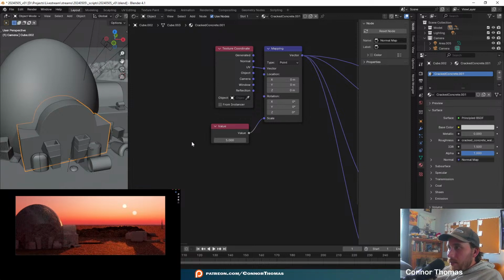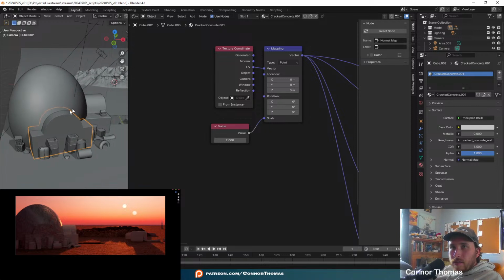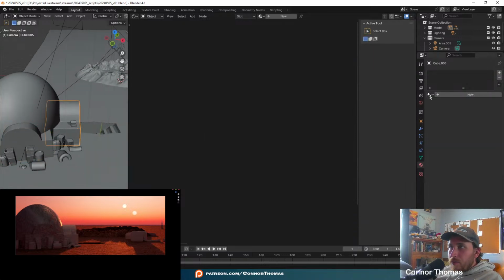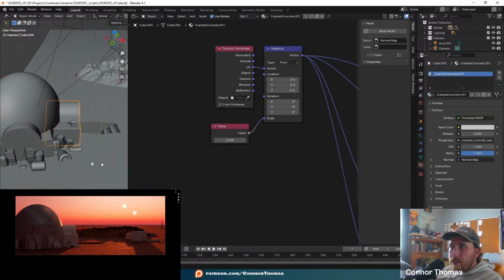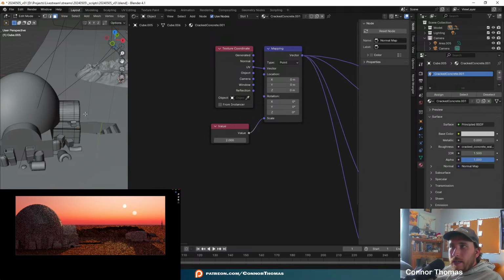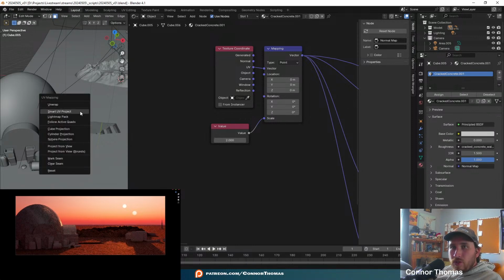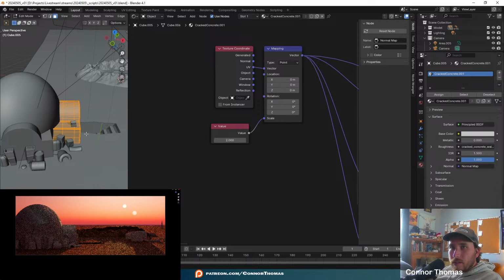Also, normally don't have to scale them up this freaking large, but it's a little bit better for that. And then this one over here will probably do the same thing, cracked 0, 1. And I'm going to select everything and just say Smart UV Project.